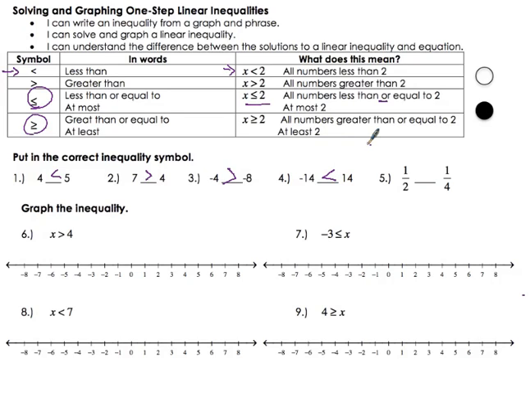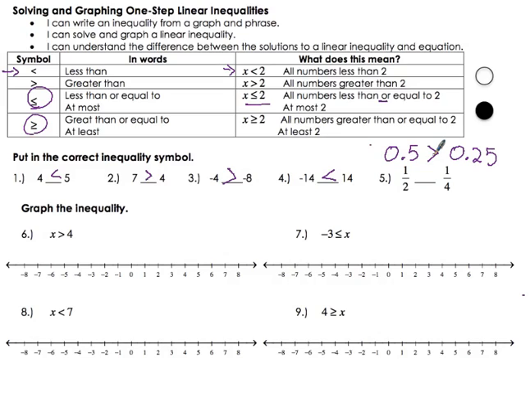Number 5, we have 1/2 and 1/4. And if you're not sure, let's change it to a decimal. So if I were to take 1/2 and write it as a decimal, what would you get? You would get 0.5, that's right. And how about 1/4? Think of dollars. How much is a quarter of a dollar? It's 25 cents, so it's going to be 0.25. Now, how do those relate? Which one's bigger? That's right, 0.5 is bigger, so 0.5 is greater than 0.25.